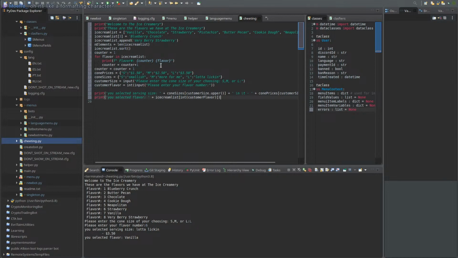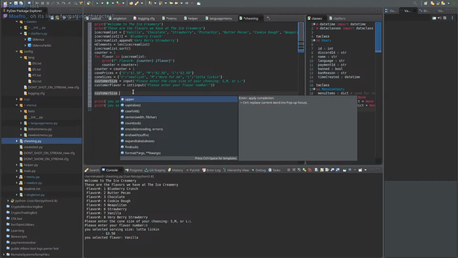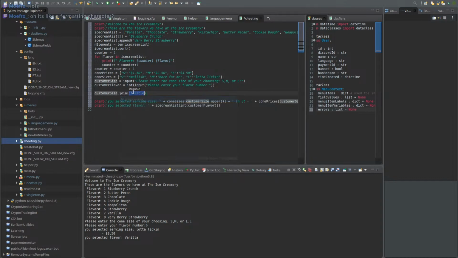Your code is more suited for showcasing different behaviors. So, right, what would be a good example? Let's see, your input. Font size. Customer size. So you would expect, if I do this and join, and I give it an iterable, this ice cream list, because lists are iterable, so you can.